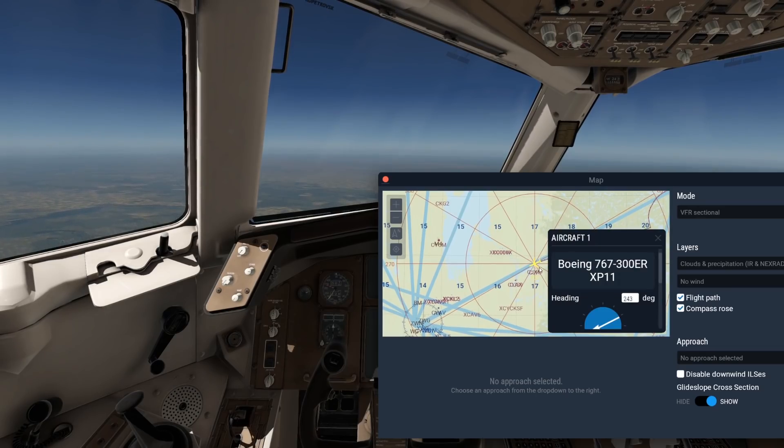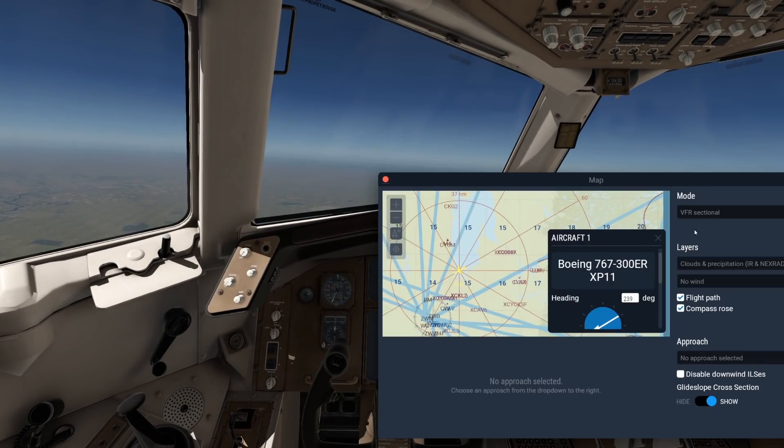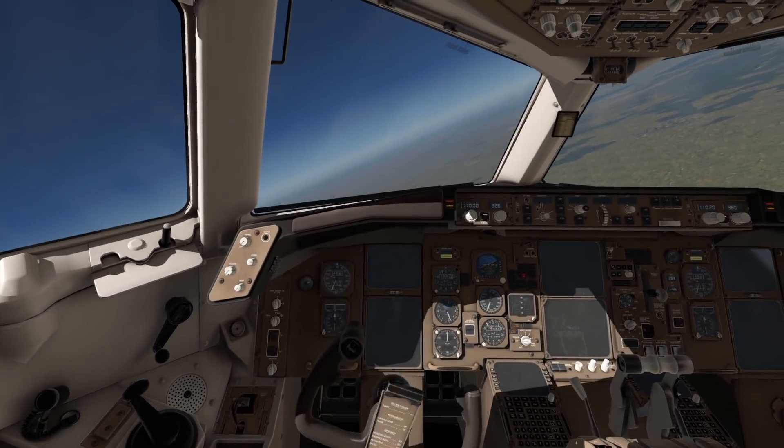The pilot had to make sure not to run over some go-karts, which is always something you want to avoid in an airplane. The landing conditions were really bad, but this thing still had a runway, and that's pretty much the most important thing. Let's go ahead and get into some descending action.